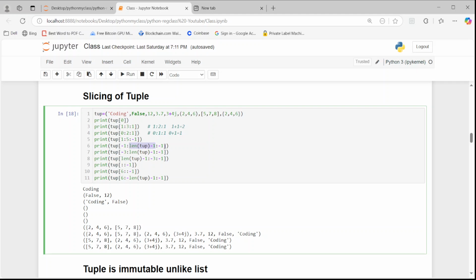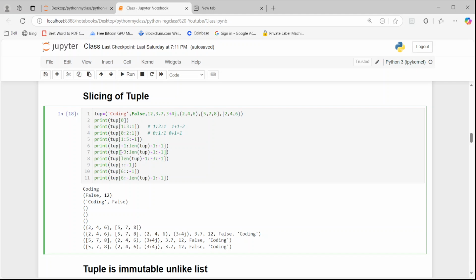Python cannot grab it because the start index is negative and the stop index is positive. Minus 1 is the start index, which is negative, and len of tup minus 1 is the stop index, which is positive. And the step size I'm giving is negative. So overall it gets confused about how to proceed, how to move. That's why here you get empty brackets. Then again, -3:len(tup)-1:-1. You see again the same issue.